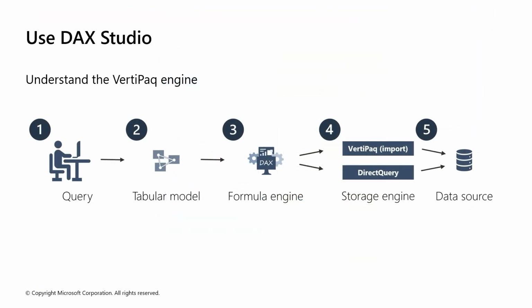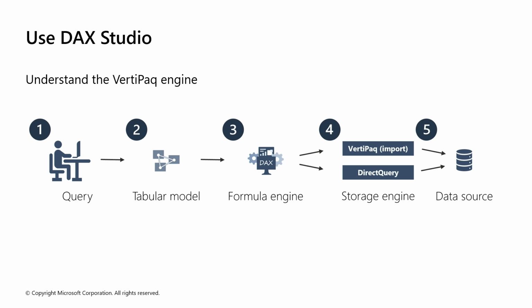DAX Studio is an open source tool for executing DAX queries against semantic models and analysis service models. DAX Studio is useful for reviewing the contents of your data model and even writing and optimizing complex DAX formulas and queries. You can download and install DAX Studio, and it can be launched from the External Tools tab of the ribbon in Power BI Desktop.